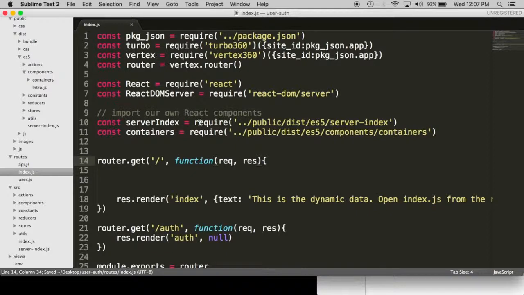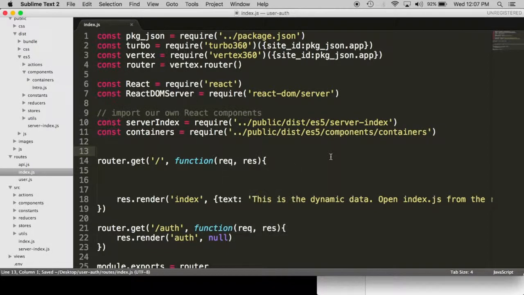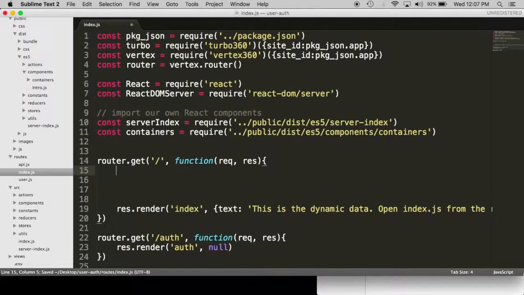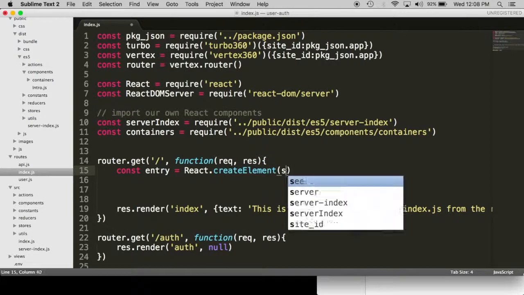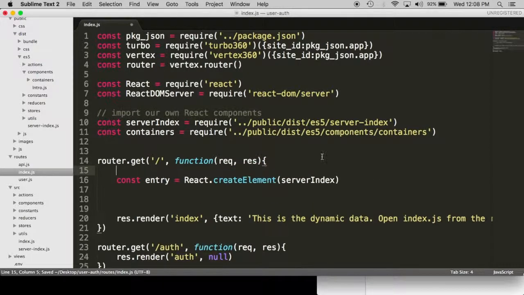So now we can render this stuff on the server, which we'll do right now. So first thing we want to do is render the entry point. React create. Okay, but this does require, actually no, let's create the admin first.